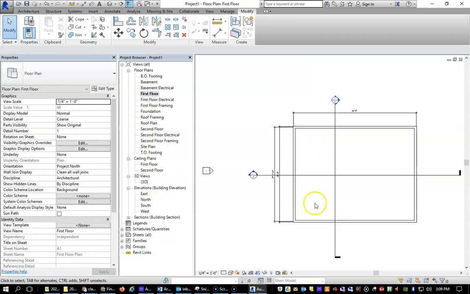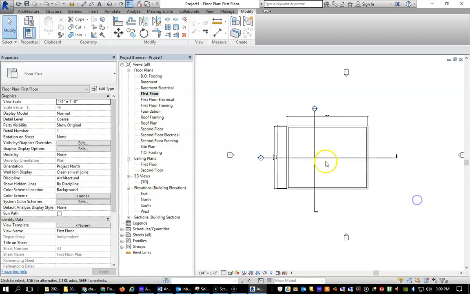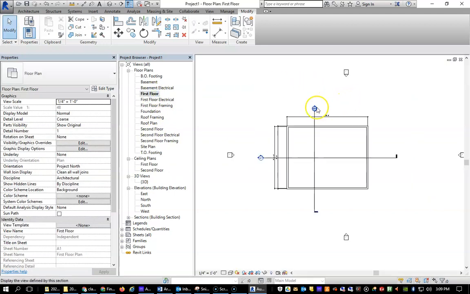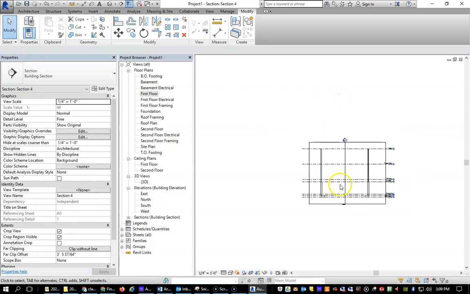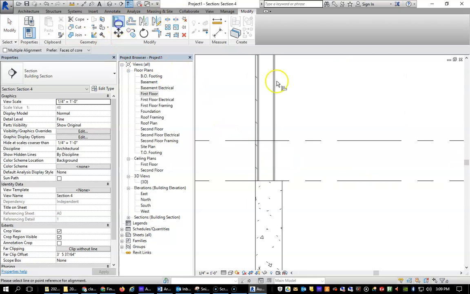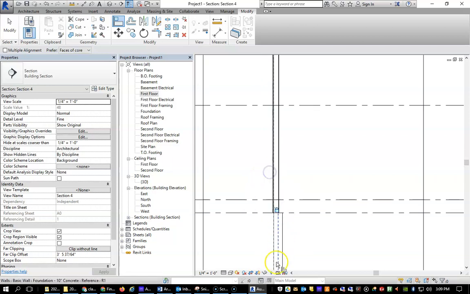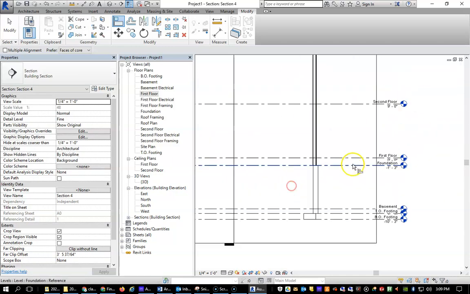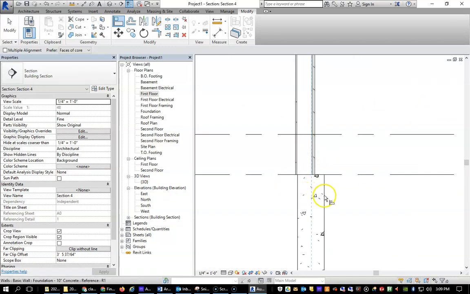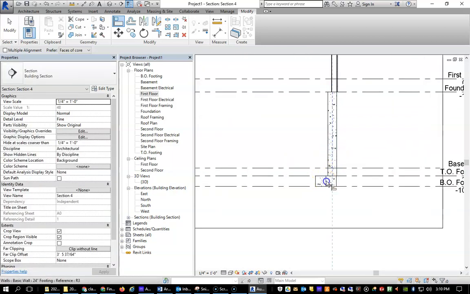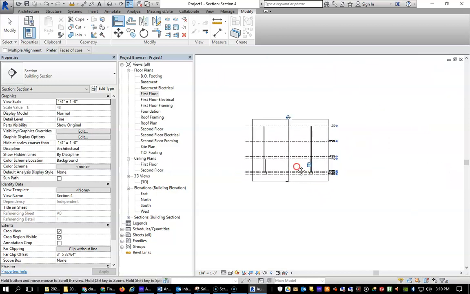Let's go back to the first floor for a moment and take a look at the other sectional view. Oops, that's the one I was just looking at. Forgive me. This is the one I need to look at now. Okay, so here we go. One more time, we're going to go to Align. Got the face of the core selected, select that, lock those together. Select the middle of your foundation, the middle of your footing, lock those together. And we'll do the same thing on the other side, and one more time. Okay, that takes care of all of our walls.